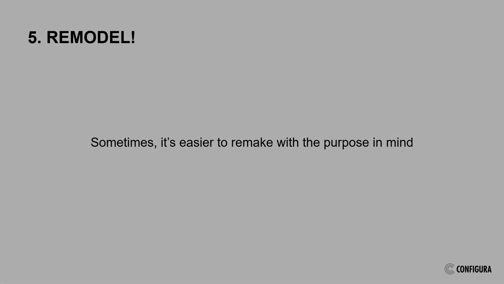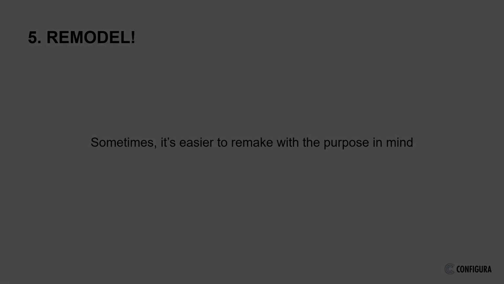All right, so my last point. Sometimes it might be easier to just remodel it because it's way too complicated to start with. So sometimes remaking it with the purpose of our symbols in mind might be simpler. A chair that has all these components, and sometimes if it's a legacy model, it presents us with different issues as well. So sometimes just based on the shape of it, redraw something that we're going to use in CET or the web configurator. Yep, sometimes it's easier, I would say. That's definitely the case for some of it.